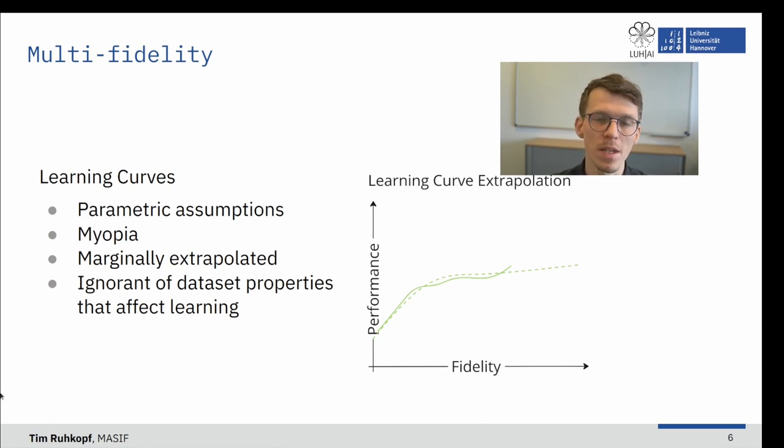For our problem proposition, let us simplistically exploit learning curves like a data scientist might. For instance, we could take a single partial learning curve from an algorithm, make some parametric assumption and fit our best guess curve to extrapolate it to the final performance. If we did this for all the algorithms respectively, we can formulate our expectation of which works best. But we have used a lot of simplifying heuristics.